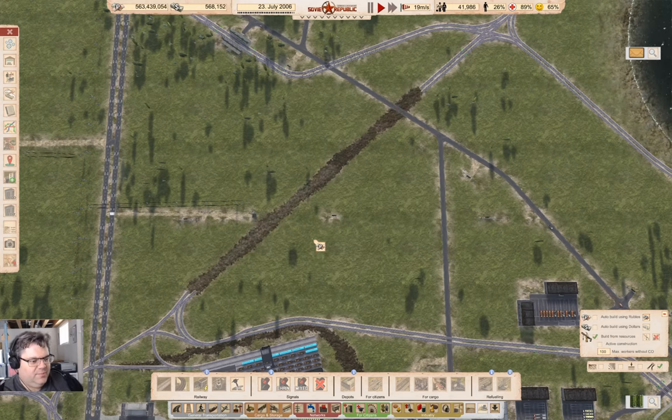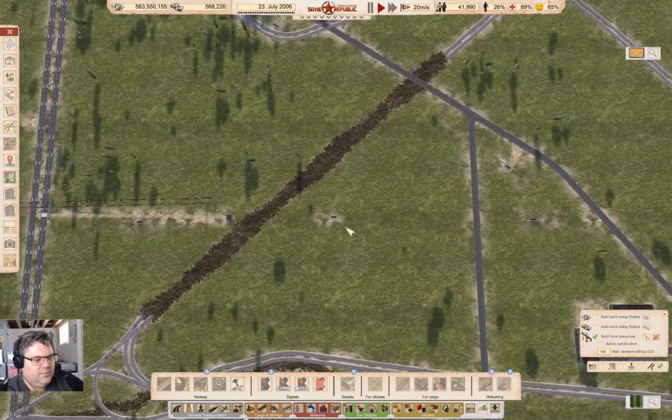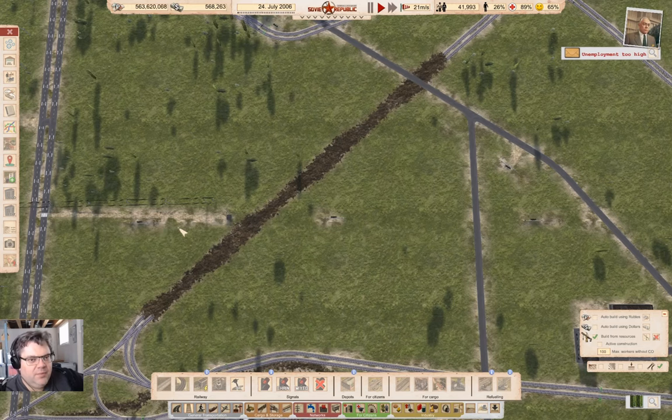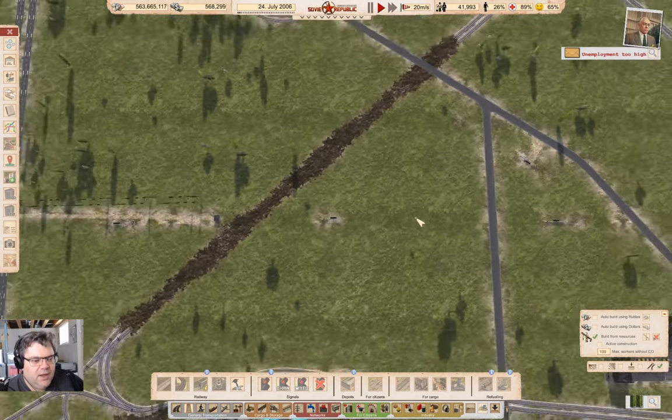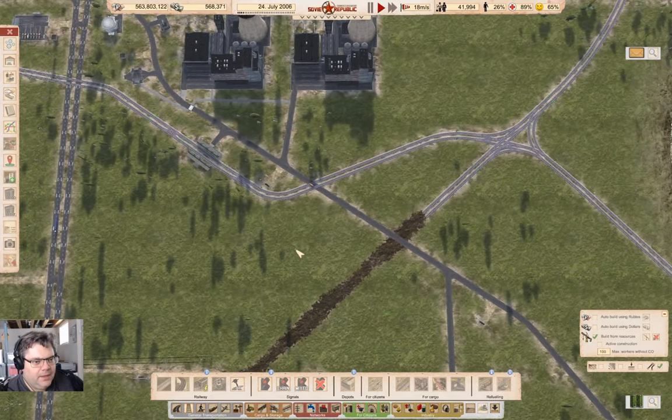There we go. Now I have my open space. And we've got the pipe pumps here. That's fine. I can work around those. So I think I can actually just have this one come in here.